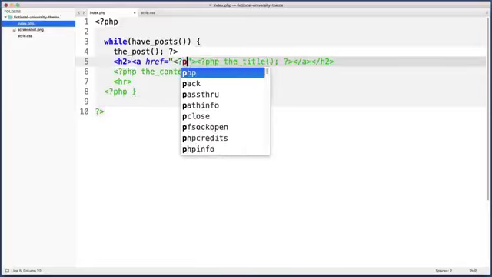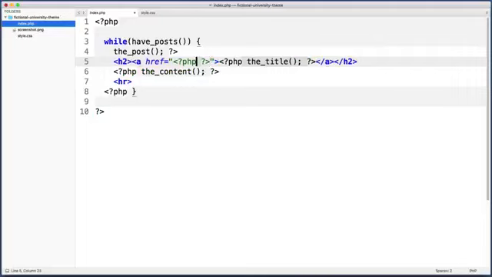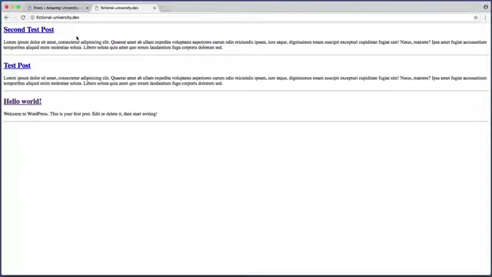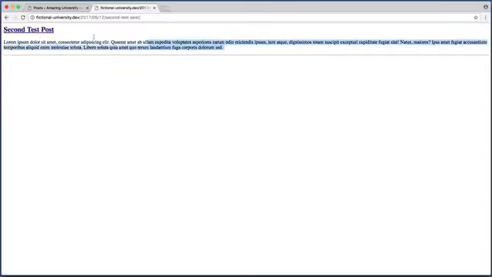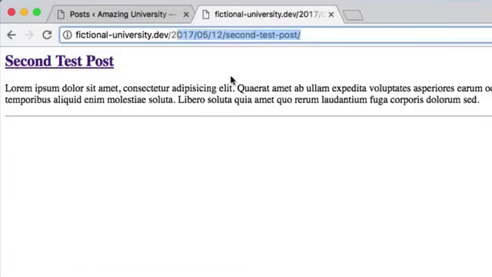So within the quotes, let's drop into PHP, and then let's call a function named the_permalink, as in permanent link. Parentheses because we're calling the function. Okay, let's go ahead and save this and test it out. Cool, so the headlines look like links, and if I click on this first one, I'm taken to a screen with only that one single post, and more importantly, notice the URL up here in the address bar.